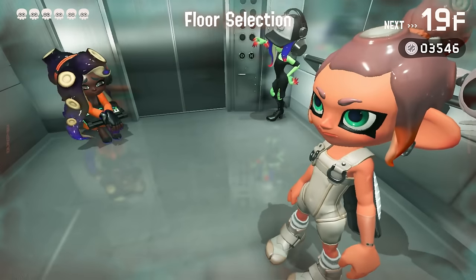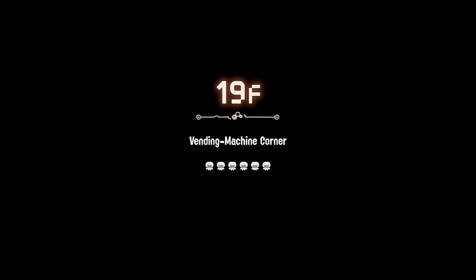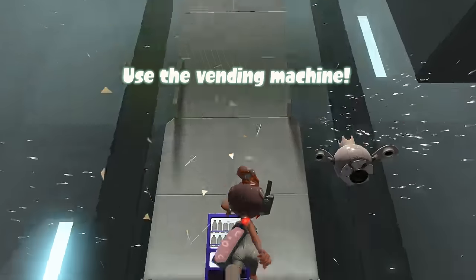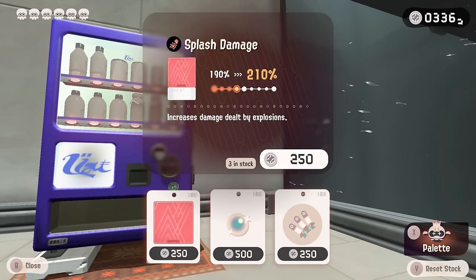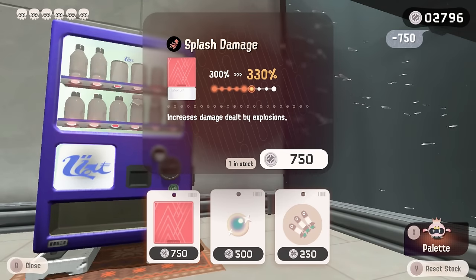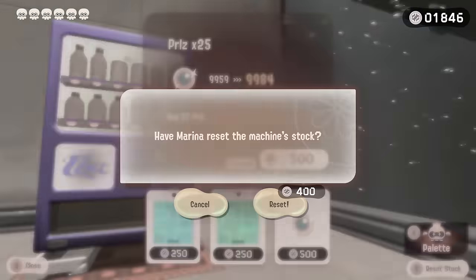I am gonna go to vending machine though, because we could really benefit from a killer whale right about now, especially considering the boss that we're about to face. A killer whale would be really cool. Okay, that's not a killer whale. I will buy it because it's another one of those that has 10 in the app, but only 5 in the main game. Oh man, video game.